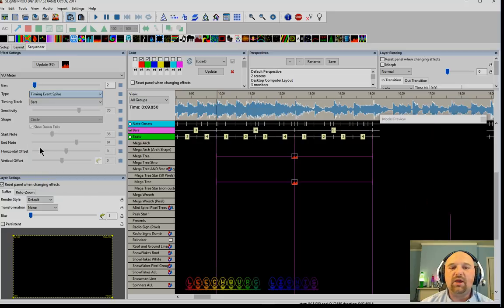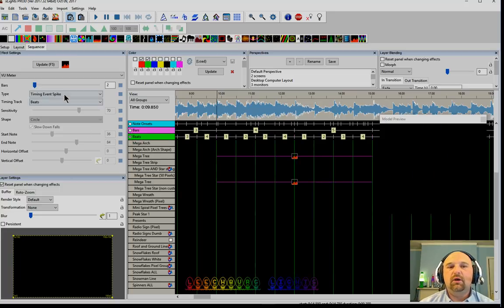We've got event spike. If we select, let's go with beats. And as you can see, it's molding the color together. We have 2 events here. And let's go to the beats. And let's do 12 just to slow it down. So now you can see it's the higher the number, the smaller the width of the bar. Obviously traveling, and every time there's an event spike, which obviously it's going to the beats.